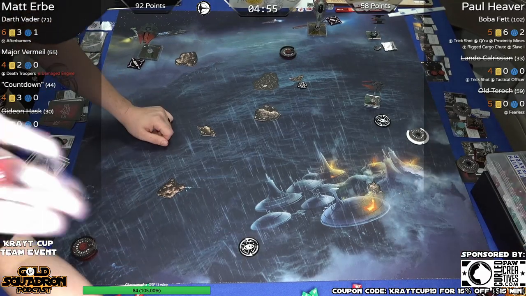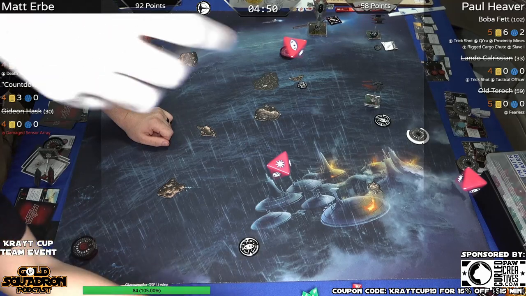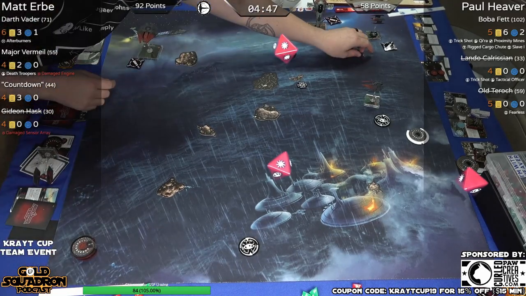All right, here's Vader into the side of Boba Fett. Three blanks. Spending the lock. And use a force for 2.